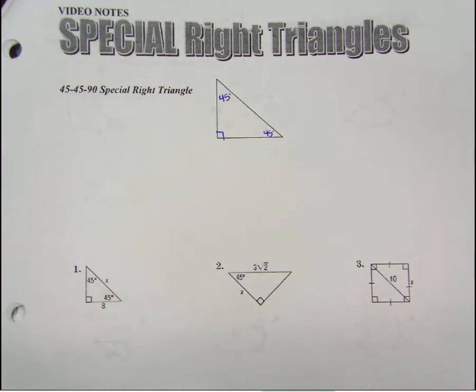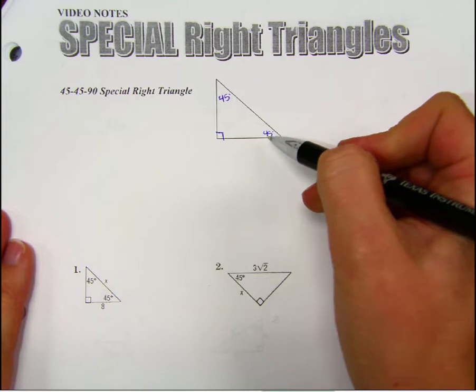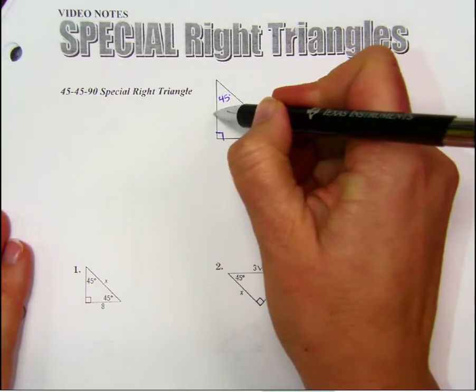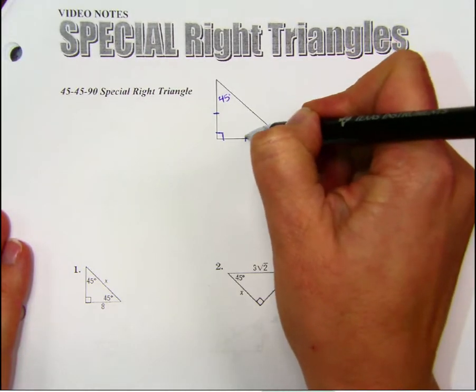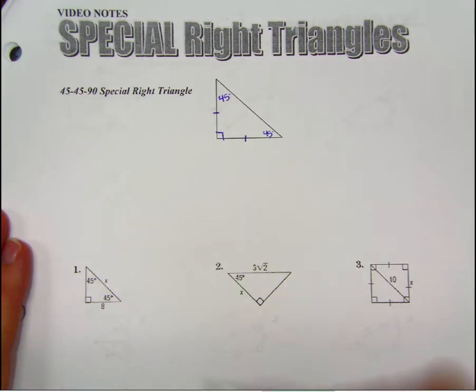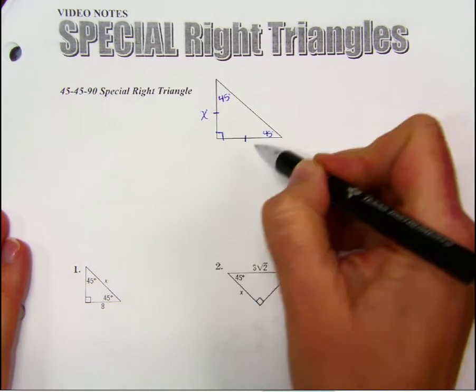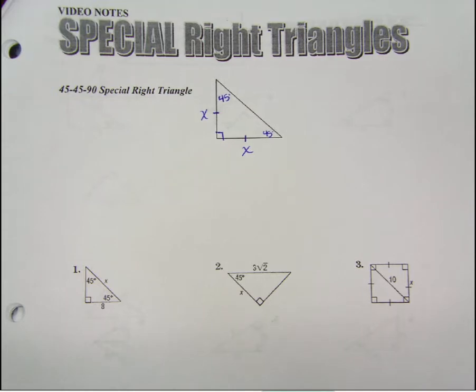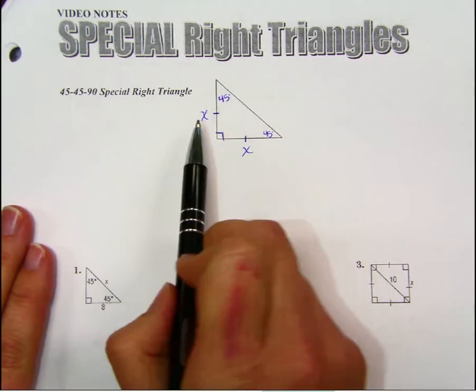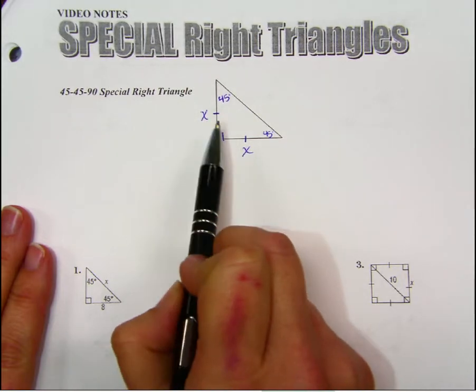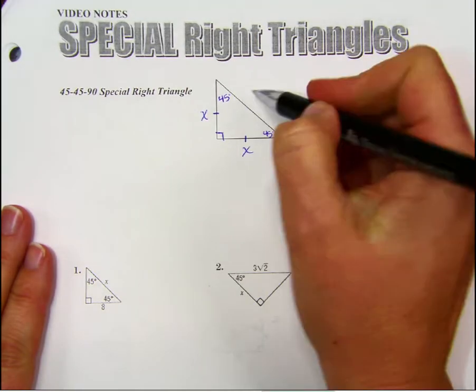And now, because we have two angles that are the same, that also means that we're going to have two sides that are the same, which actually makes this an isosceles right triangle. So in this picture, we would have two sides that are the same, and those two sides are going to be the legs. And now I don't know how long those are, so I'm going to just label them x. And now what happens here is the hypotenuse is always going to be whatever the length of the legs happens to be, times the square root of 2.